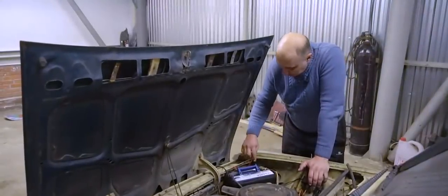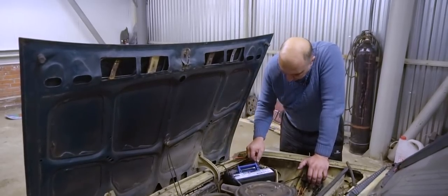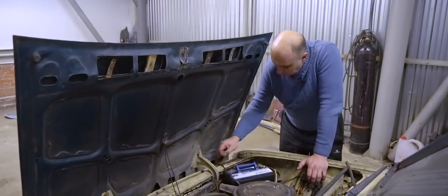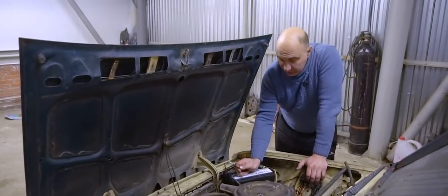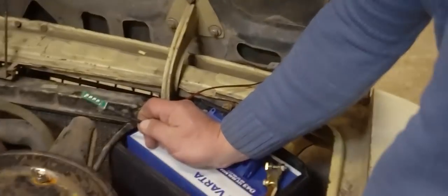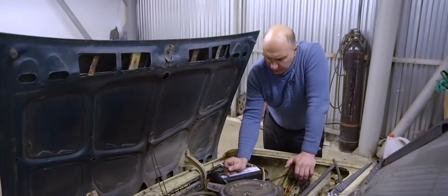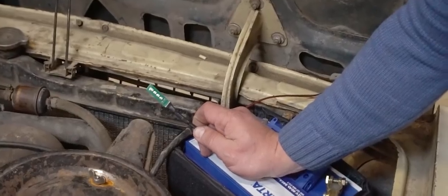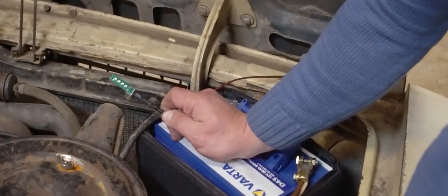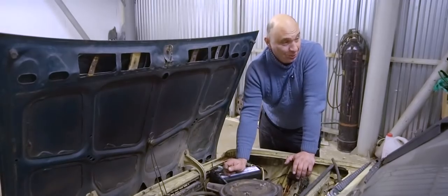As you can see, the install is pretty simple. Now we just power up this thermal casing. This is positive, this is negative, pretty obvious stuff. And here we have a gauge that shows us which mode our device is working in. It'd either be on standby, that's the yellow LED. Green means that the battery is being warmed up. Here's another cool thing. We have one more red LED, just in case the alternator craps out.